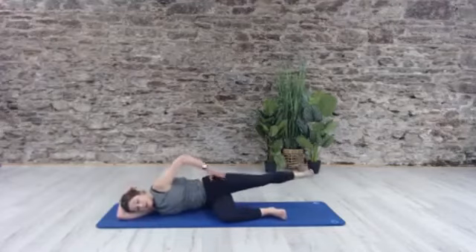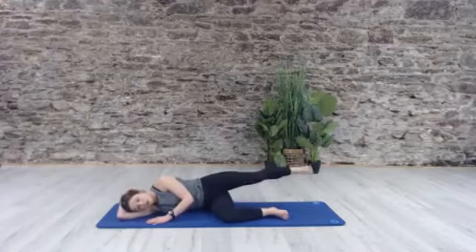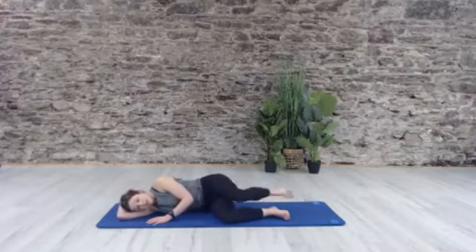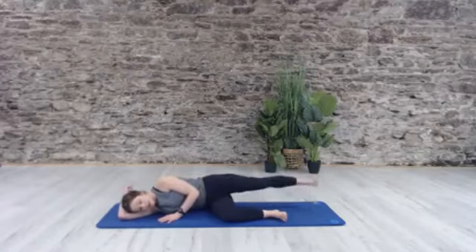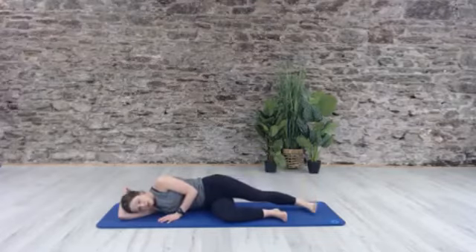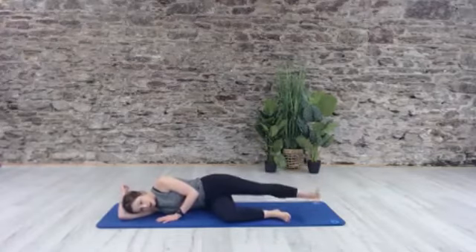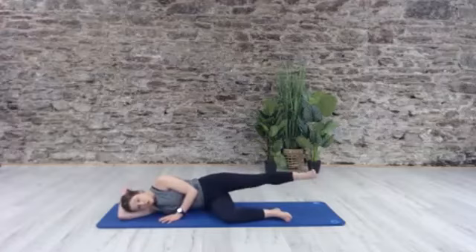Send the leg out — open space in the front of that hip — and then return the knee back to the chest. The leg reaches — we're going to go for four and take it back, three, and roll it back in. Two more and back, last one — hold it. Start to lower the leg — press it down through the air and up. Feel the resistance of the air — this is going to help you to really strengthen those inner thigh muscles, so important for creating balance in that hip. Last two and up, last one — leg comes up and circle. For three, for two, and one. Reverse — and up, for four, for three, for two, and one. Take your time — lower the leg and press yourself all the way up to seated.